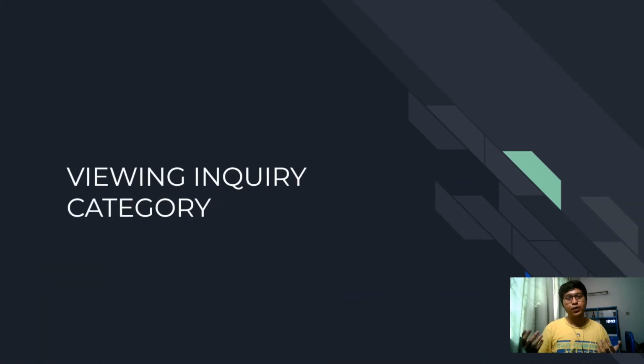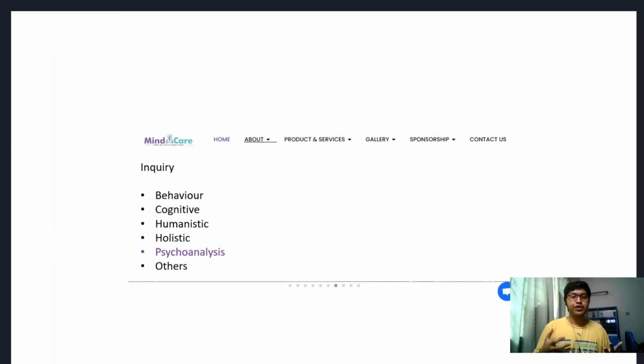And one last thing that the admin can do is that they can view the inquiry category. So to view the inquiry category, we have to go to the inquiry page, and then we have to select one of the categories that are displayed there. The category that we chose will be shown in purple.